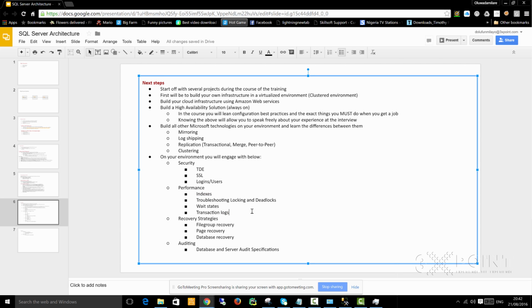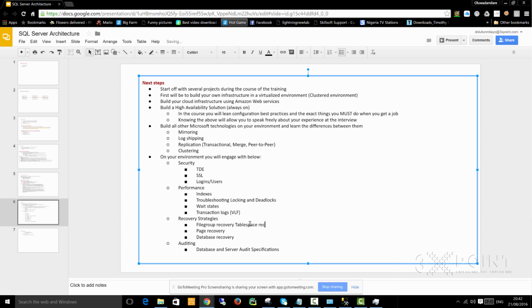There is something called the VLF we need to talk about. All those things, you'll get to learn them. Then we'll demo recovery strategies and then make you recover. We'll invoke disaster, and then you will have to recover in different scenarios. So there's the file group recovery, the page recovery, database recovery, table recovery, and all these things. For those from the Oracle background, this file group is as good as, say, the tablespace recovery.